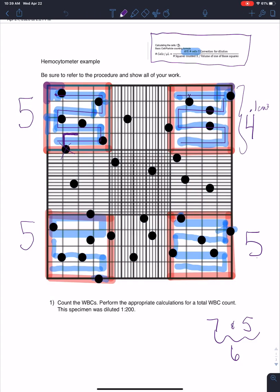So we're going to go ahead and write this out. Average number of cells. We didn't average them, we're going to go ahead and total them, but I am going to show you how we can make this different. So let me erase this for a minute. So we have 5, 10, 15. We actually have 19. So we're going to go with 19.